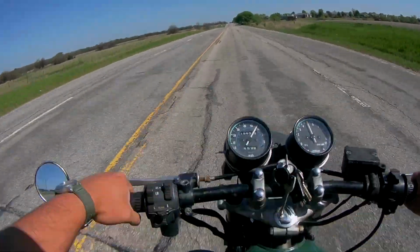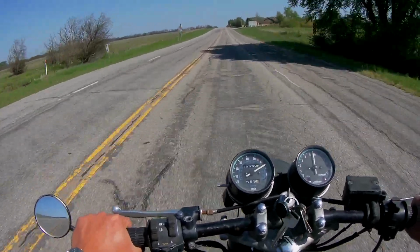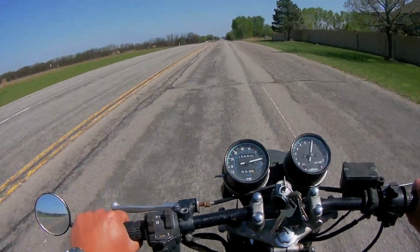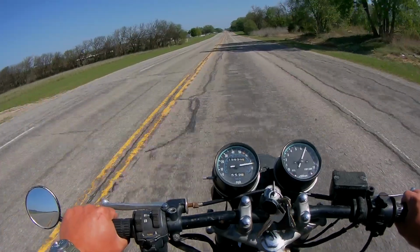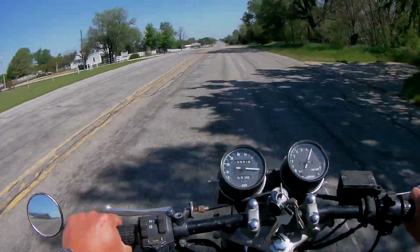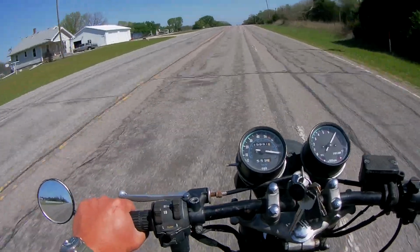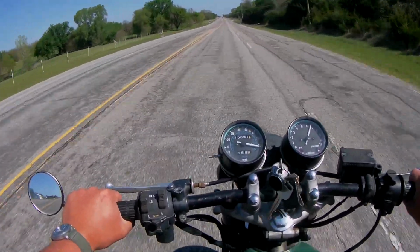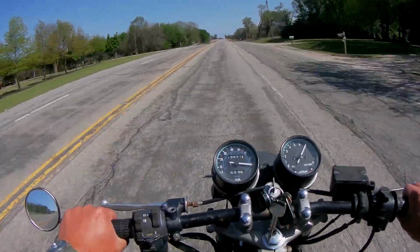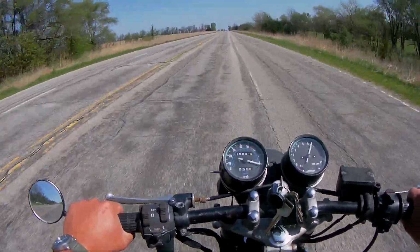So this was my first carburetor tune. And that's one of the reasons why I went with the single carb versus the dual carbs, is because I figured one carb would be easier to tune than two. But when I was tuning, I wasn't following the procedure correctly. I was changing multiple variables at the same time. So I'd tinker with the idle jet, or the pilot jet, and then I'd change the needle clip, and that wouldn't tell me exactly what was wrong with how the bike was running, because changing multiple variables at the same time, I would make one section lean and one section rich, or one section leaner and the other one way rich.